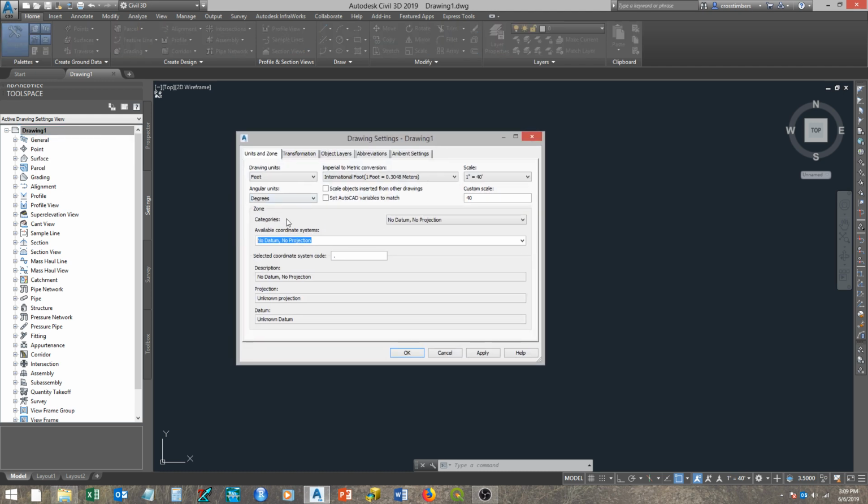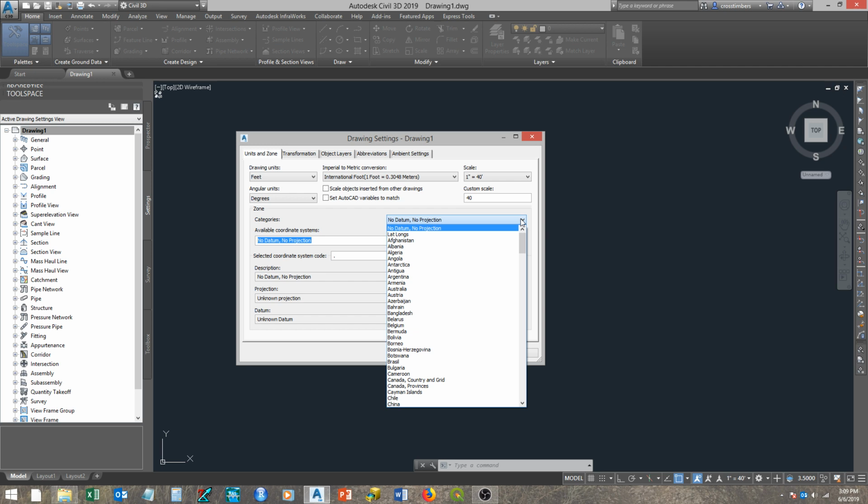Here we can set our coordinate system. We want to do a drop down and set essentially the datum we're using, or at least the bounds for what we want. We want to use Oklahoma State Plane, the North Zone, and the NAD 83 datum.